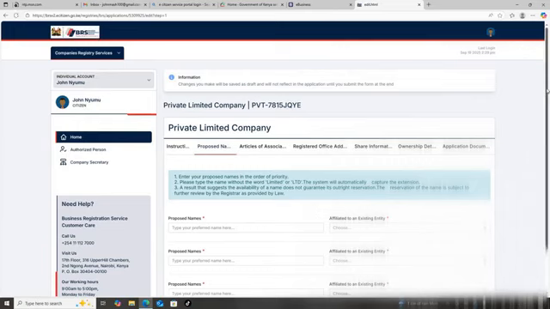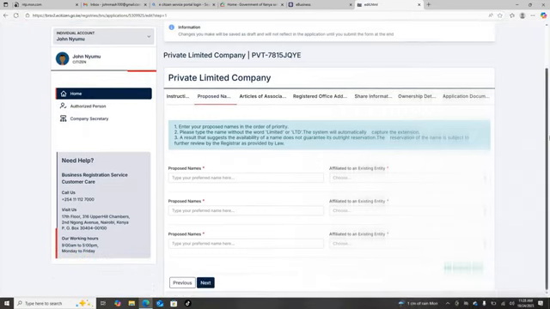So once you click on Next, now you start the journey of registering a business name. First thing I said is that you have to come up with 3 names, and they have to be in order of priority. At this point, let me say there is someone who has registered a business name and you wish to retain the same name, but now it becomes a limited company. Maybe I have an enterprise, but I don't want to lose the name of this enterprise, but I want to make it a limited company. So there is a way you convert a business name to a limited company.